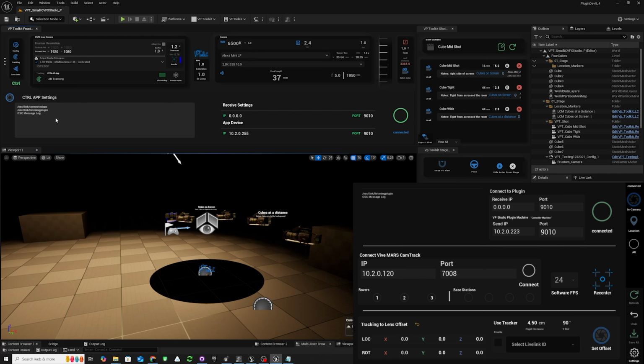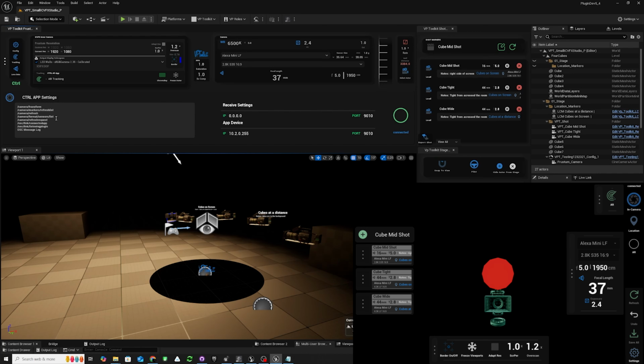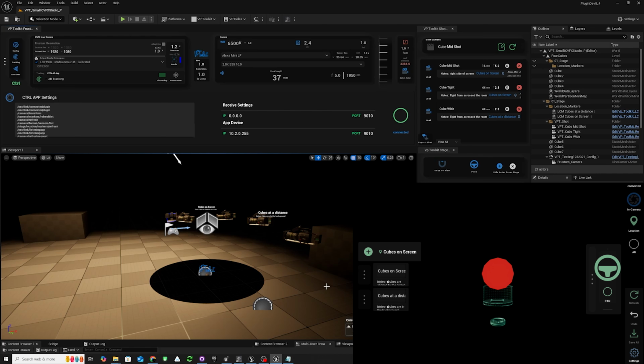Now that it's connected, you can go to any of the tabs and they will automatically populate with all of your camera settings and stage settings. If any of the menus don't seem to populate correctly, just make sure to hit refresh. Not everything has a trigger to refresh the tab.